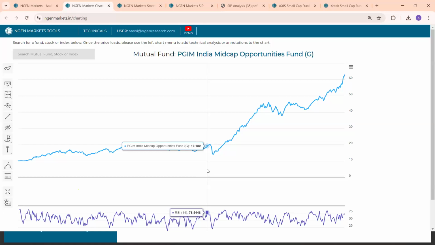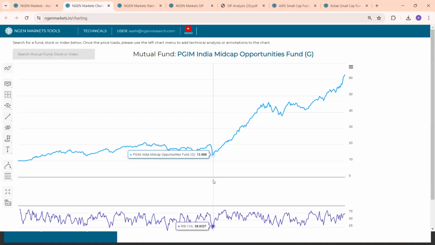If you go a little ahead in time, there's a drop in NAV, right? Now, after that drop, Ashik, can you go a little bit forward? Yeah, stay there. Now you see the RSI has gone down below 30, which is a support level, meaning that's an oversold position. And after that, it is likely that the NAV will increase. And the increase in NAV will again pull the RSI up to a level of more than 30, basically up to 70. And this is how the predictive power of RSI can be used.